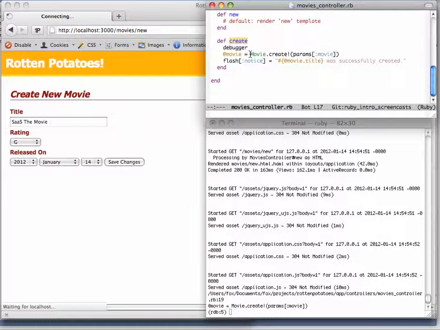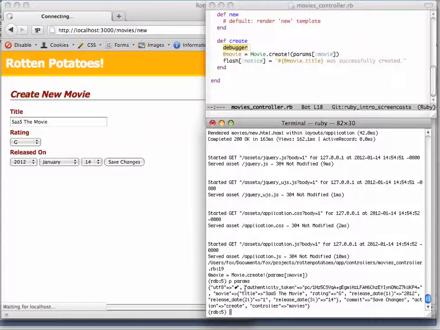As a reminder, what happened was that this form was submitted to the create action, but the very first line in the create action is to drop into the debugger. So here we are, and we can take a look around a little bit. One thing to take a look at is params, which is the hash that Rails prepares for us with all of the parameters in the fill-in form. So p is a shorthand for print something in the debugger. Here's the params hash, and one thing to notice is that it contains a nested hash, params movie.